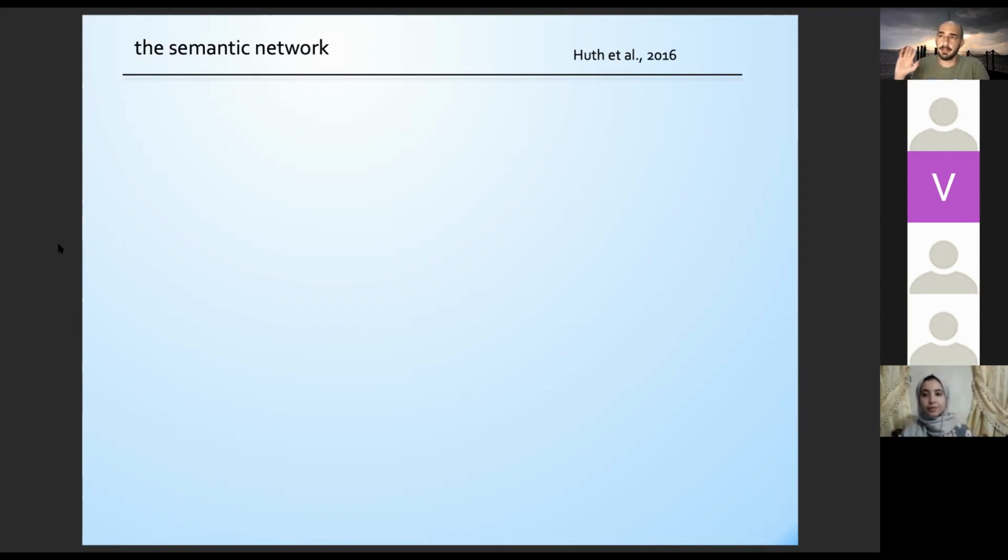Whereas association is just something at a much lower statistical level. It's basically, if you hear red cup, you associate all the representations that are related to red and all the representations that are related to cup. And then you combine, if you want, the overlapping activation of these associations, and then you get a picture of the associations that are common between these two words. So you see the difference between the two approaches, right?